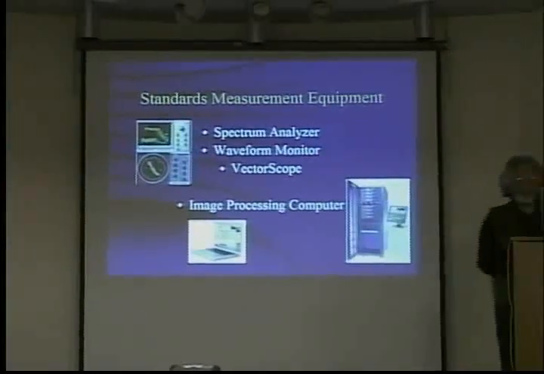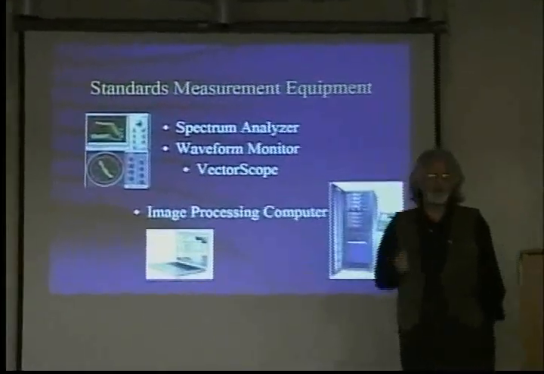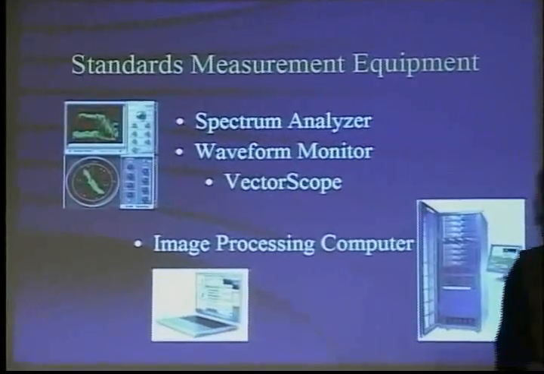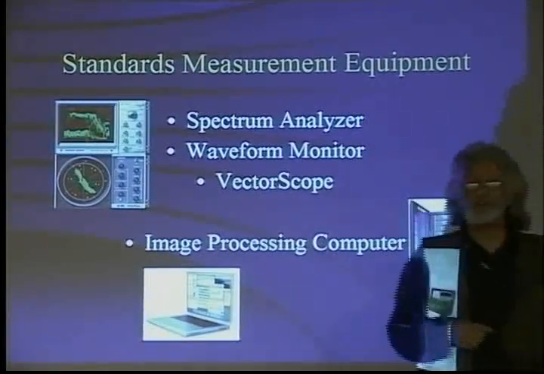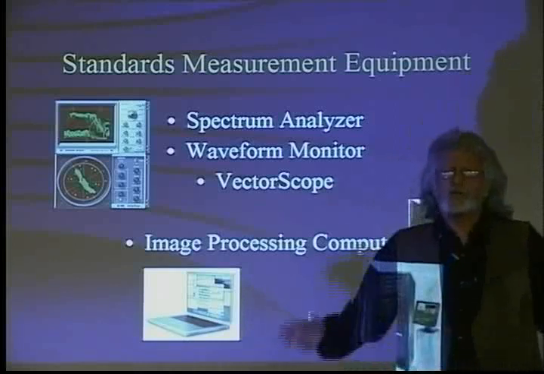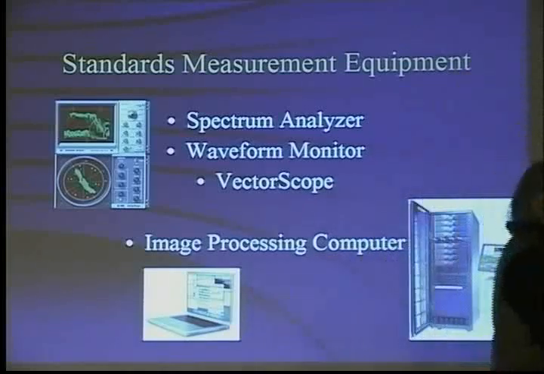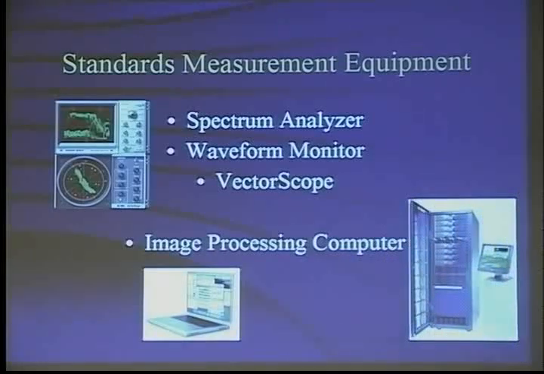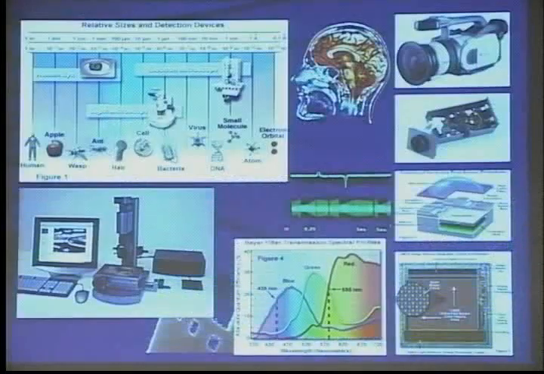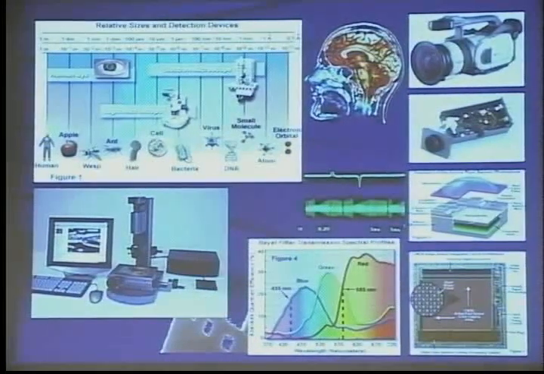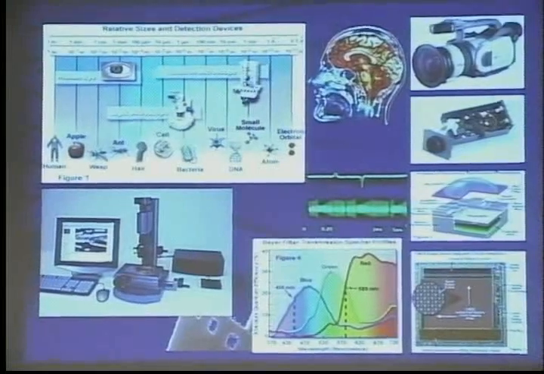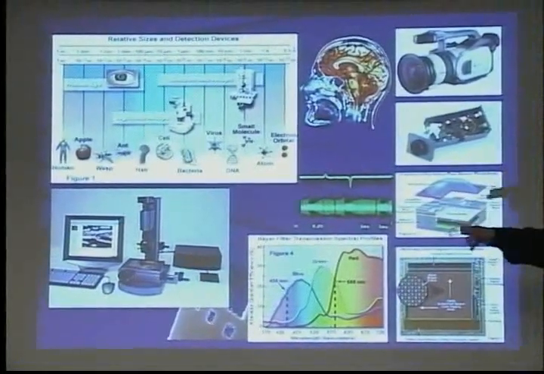The measurement equipment early on was a spectrum analyzer, a waveform monitor, and a vector scope for film and video. We serviced all of that gear at that time as Mountain States Labs. Not only did we service it, we knew how to use it. So we could use it in very particular ways, particularly with video. Computers and image processing were an entirely new area to learn, and we brought in expert people, which we did. There's a lot involved, from the emulsion to how you define the image, and defining mathematically the film image over here and the video image over here.